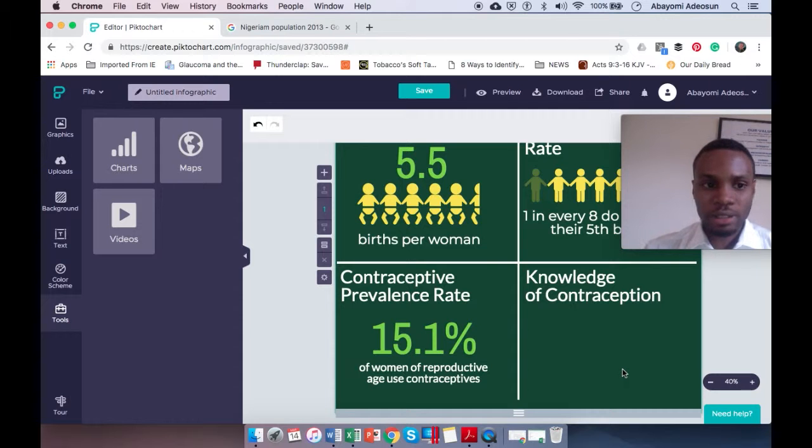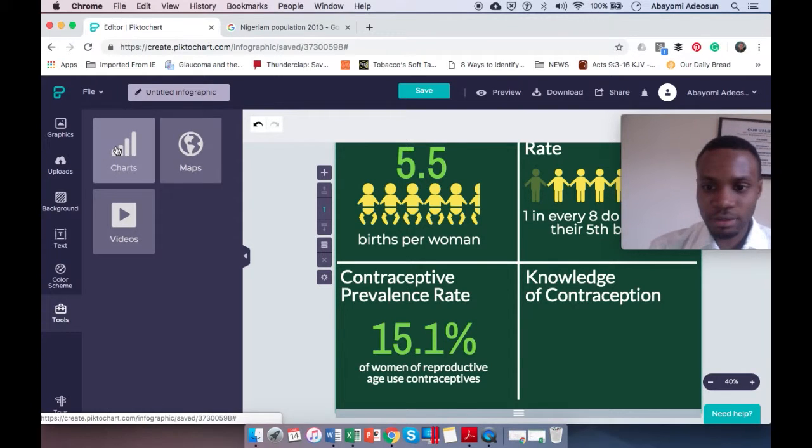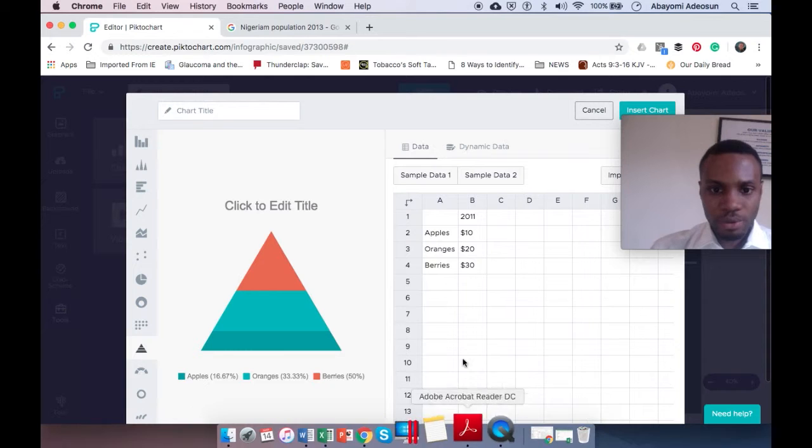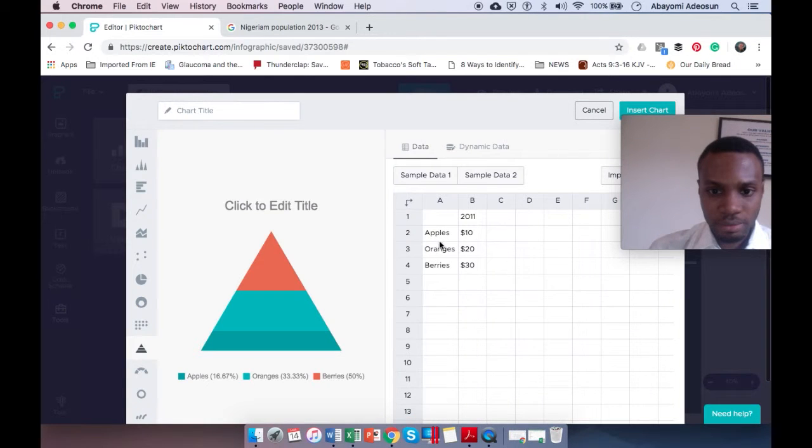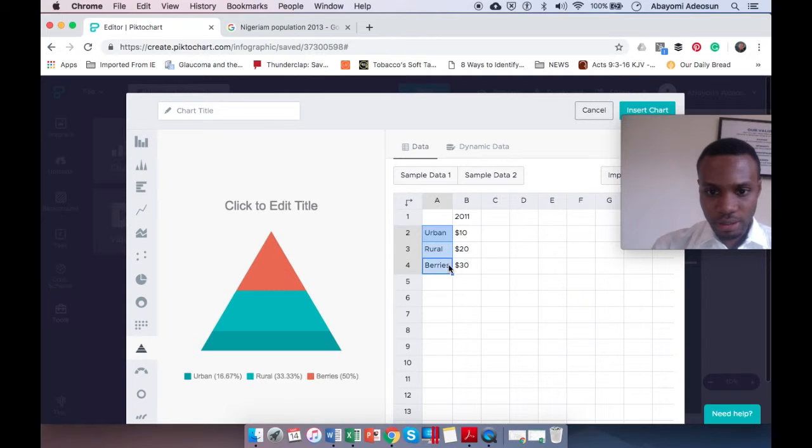So I think a chart will do for that. So we'll come here. Let's change this to urban and these to rural, and then we can delete this.